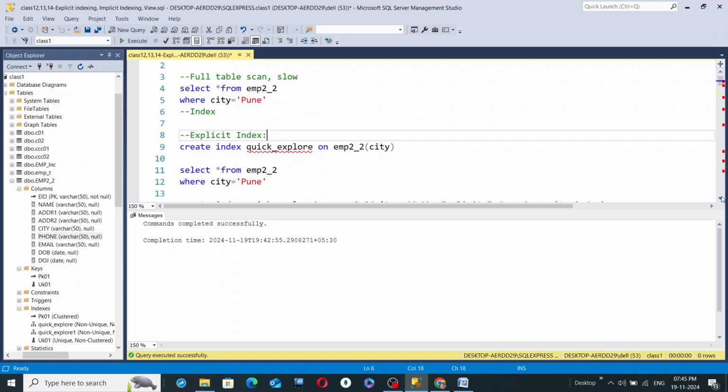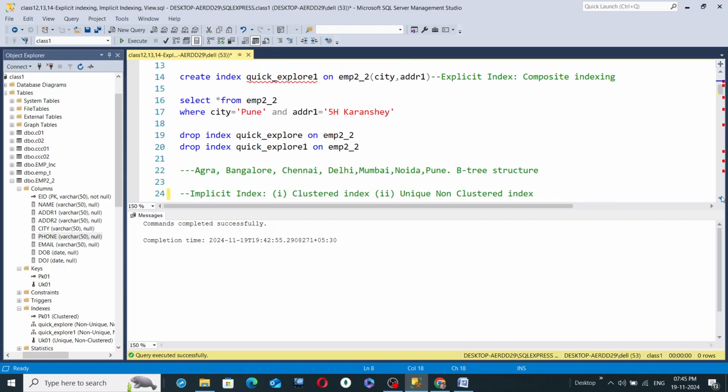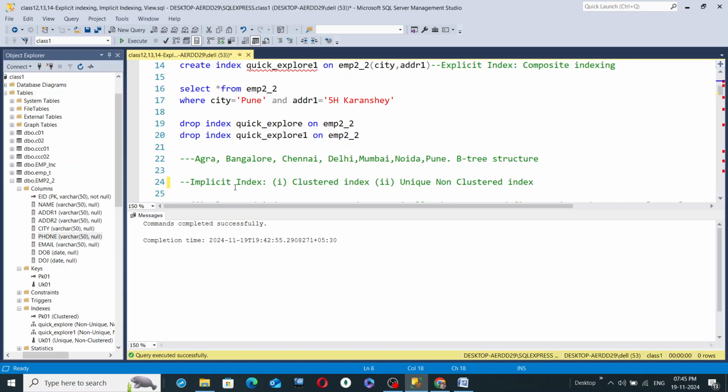Now, in this class, we shall discuss the second classification of index, which is known as implicit index. Explicit index, as the name suggests, is an index which is explicitly created by the user. And what is an implicit index?